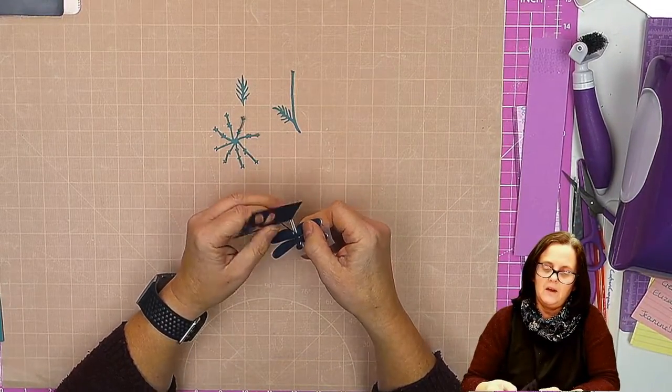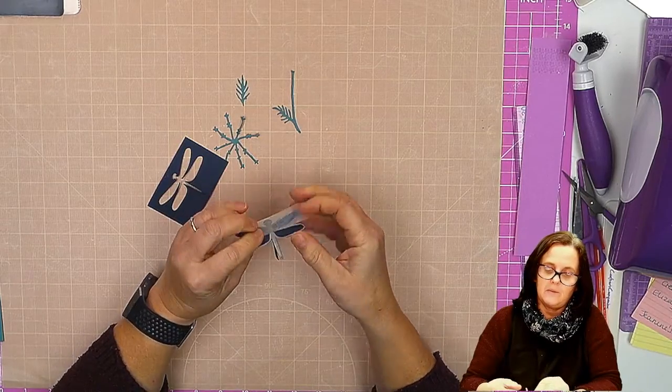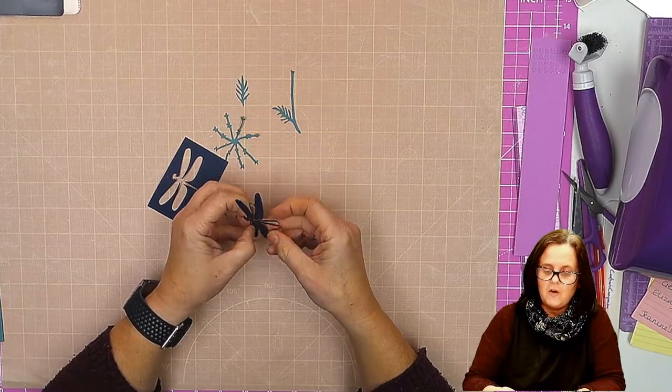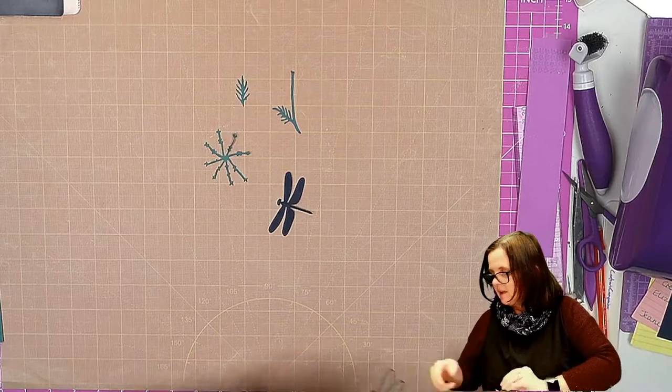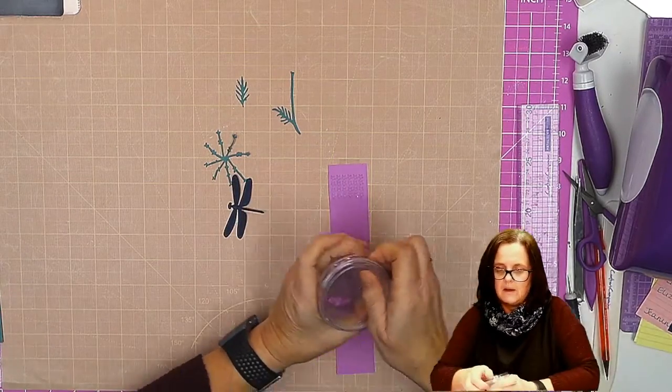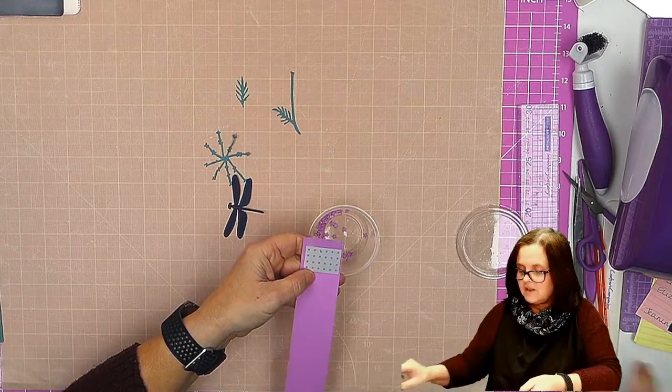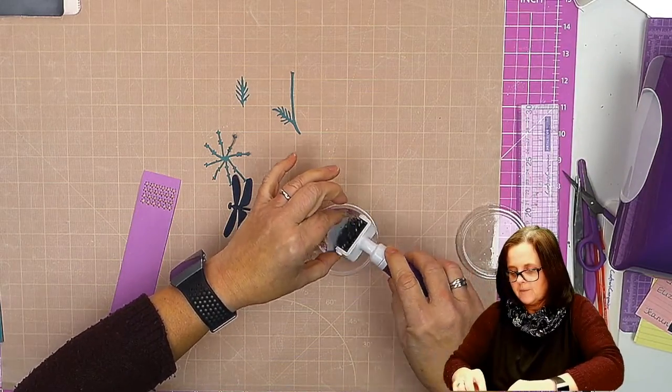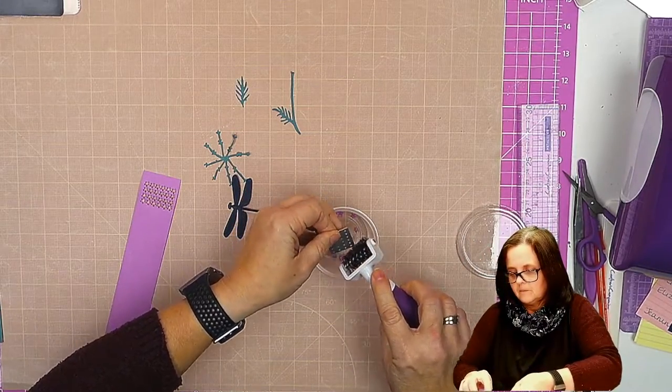So we're going to take off what we can of here. And I'm just going to pull that. There we go. And it has actually now come out. Slightly lost the end of his tail, but I'm not going to worry too much because the acetate one is going to stick on the top. Okie dokie. There we go. There's our pieces. And the rest of our flowers. Now I got myself a little pot because these things are teeny, teeny, tiny and they're the sort of things that will just blow away or they'll get caught on things and you'll lose them. So get yourself a little pot or something, just to put those in.